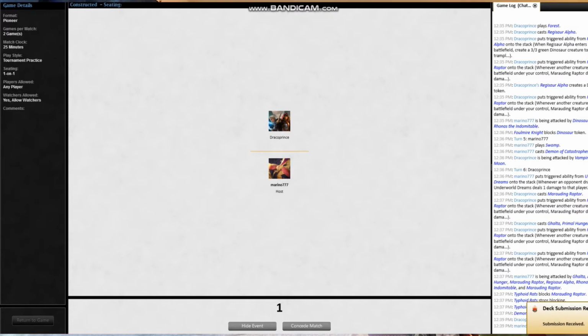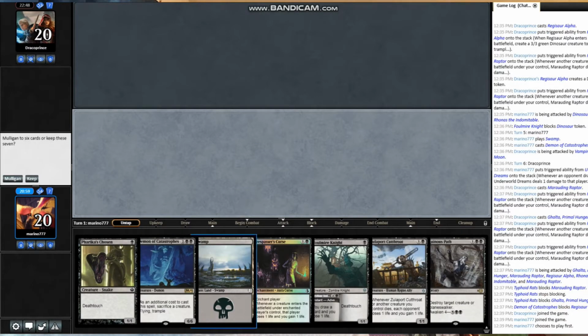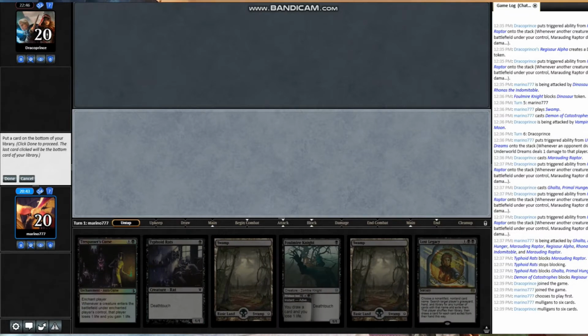So they're running a bunch of dinosaurs. Big, try to get them out quick. Smash. 1 lander, can't keep this. We'll mulligan. 2 lands, good. 1 drop, 2 drop, 3 drop, excellent. Bottom 1 of the 2 drops, and we'll run it like that.